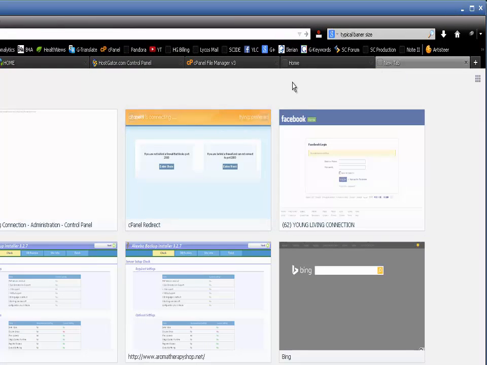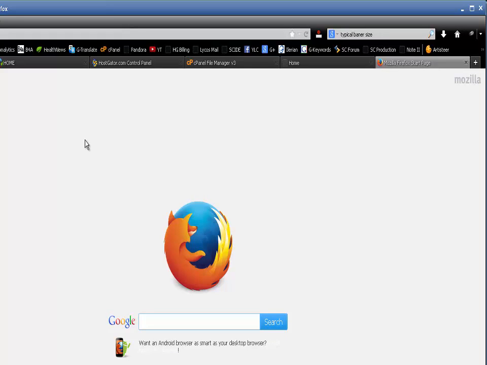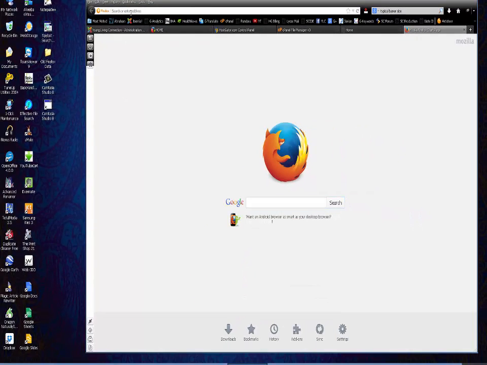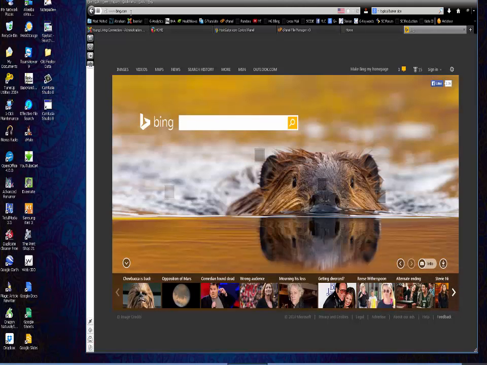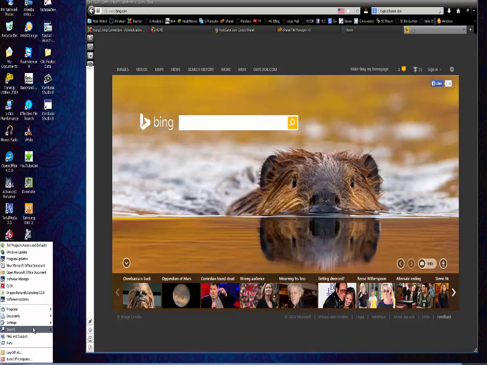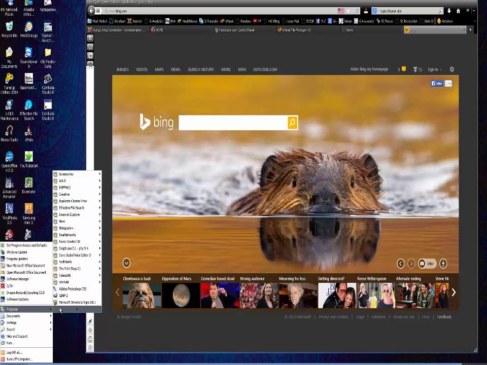So let me show you how to find a proper image, because there's a couple of things you want to pay attention to. I very often use Bing services. So let's go to their website, because they have a very nice way of finding and locating certain images. Initially we're going to look for the Young Living logo, which we can use for our banner.